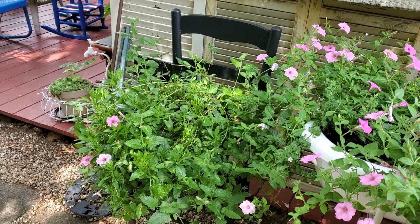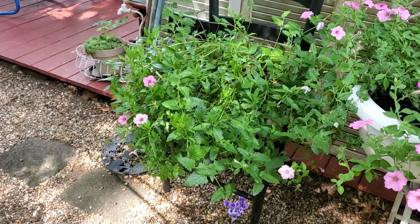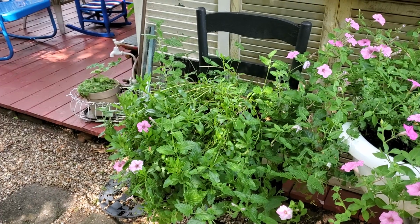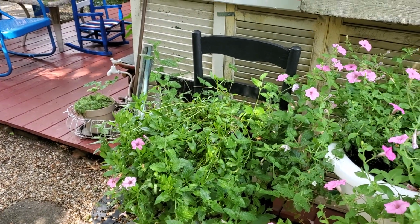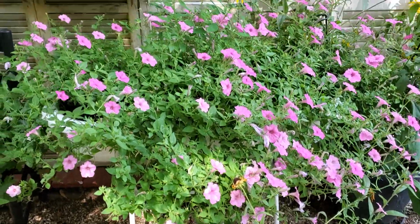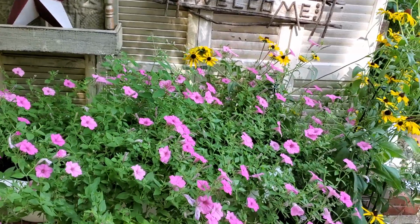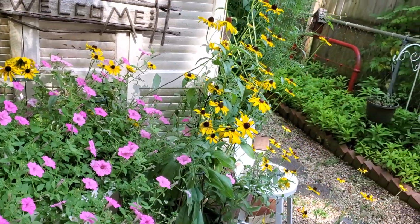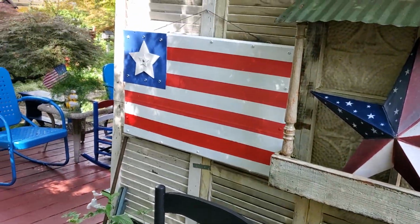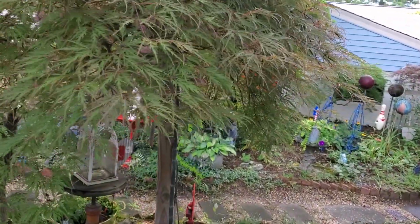I have a little oval wash tub on the chair, and my plants got beat up from the rain we got, which I told you I'm thankful for the rain. And this is the European baby bathtub, and that has bubble gum and verbena in it. And we'll go this way in just a minute, but there's that wonderful pole. I want to get over here so you can see this bed right here to my left.